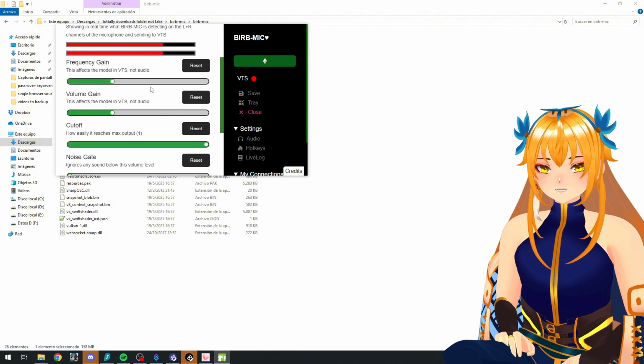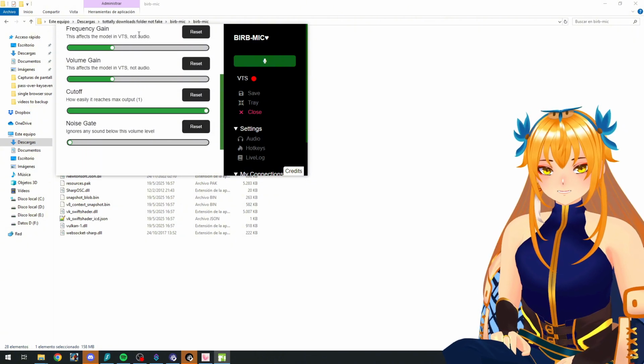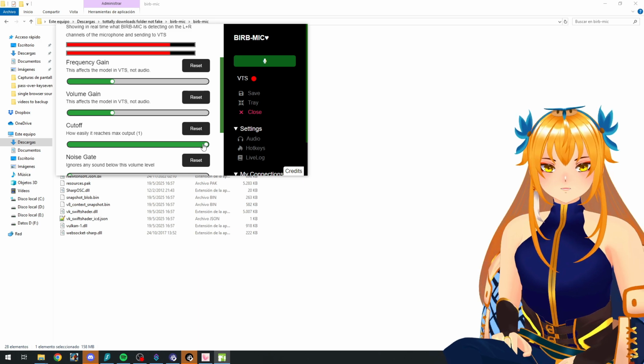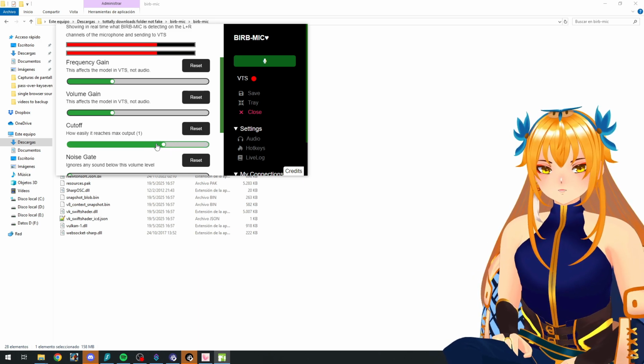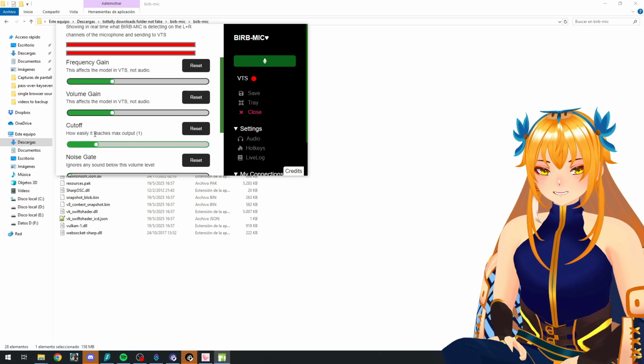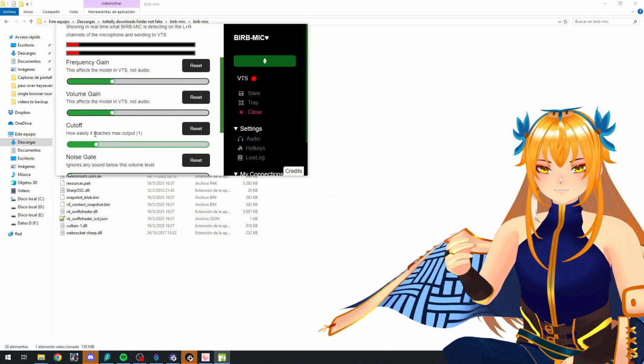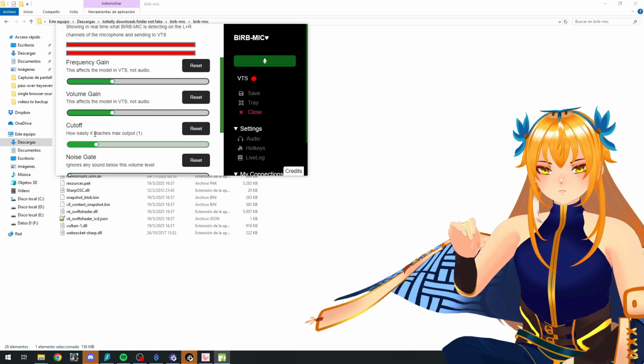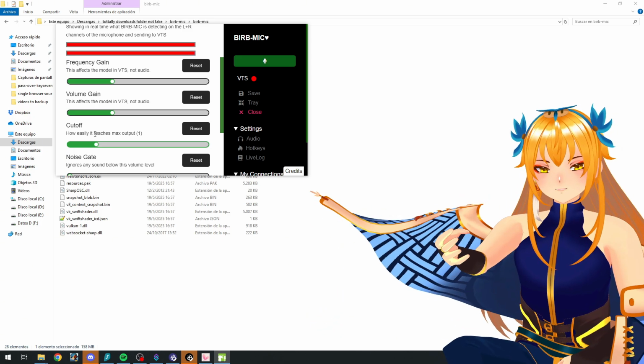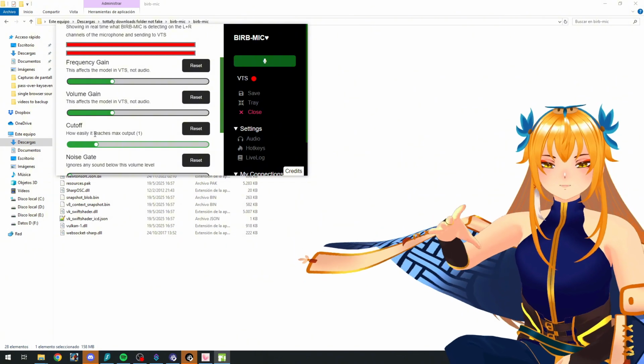Then the other parameter here, apart from the gain, is the cutoff. If you lower the cutoff, you get snappier values on the volume parameter, which makes it easier to reach the maximum output of the input parameter.